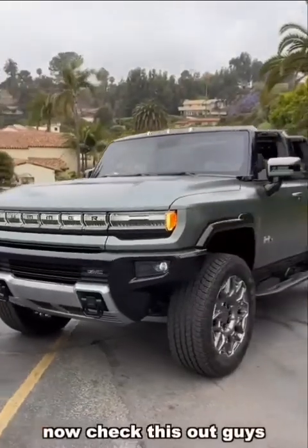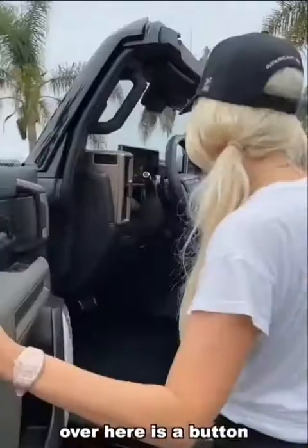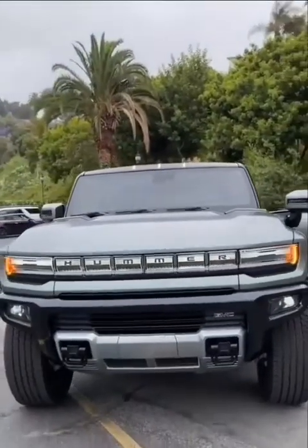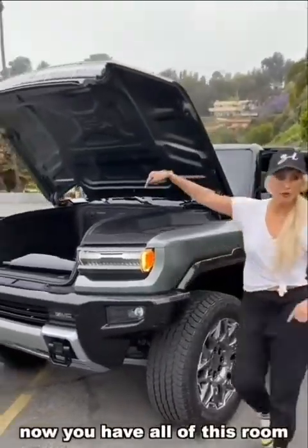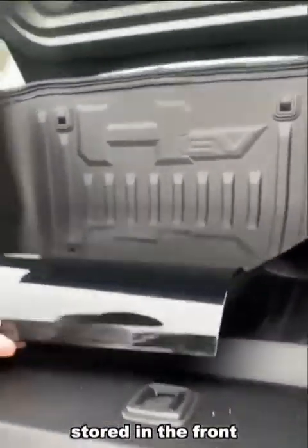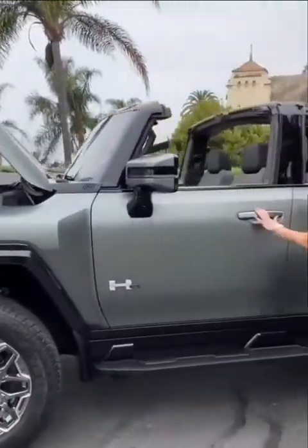Check this out — it's fully open, it has sky panels that you can take off. There's a button right here that I can press. Because this is fully electric, you have all of this room here for storage. You've got one of your sky panels here stored in the front. When this comes out in 2024, you can store all of your glass panels here in the front.